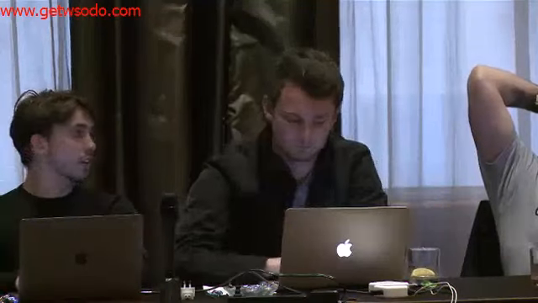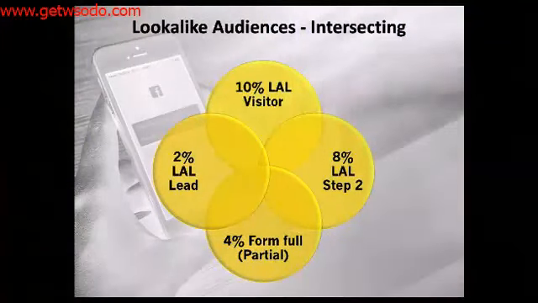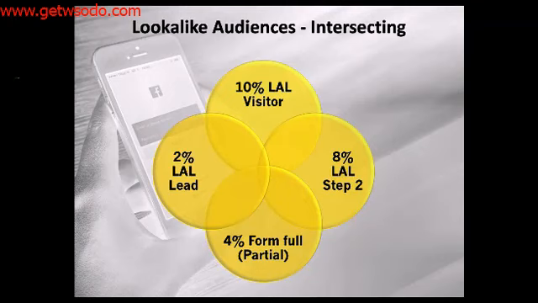Okay, cool. So this is one thing I want to go over real quick, which is intersecting lookalike audiences. You can't do this in Ads Manager, but you can do it in Quaya and other third-party tools. You can do a narrow audience, right? Already on Facebook, you can say I like people that like baseball, narrow further, people that also like Nike. So then it's people that like baseball overlapped with people that like Nike. Only people that like baseball and Nike are going to be shown your ads. You can do the same concept with lookalikes, just not in Facebook.